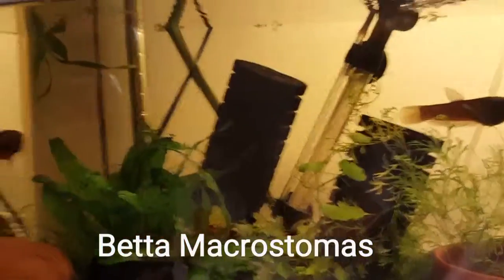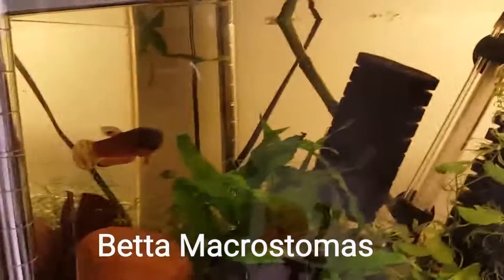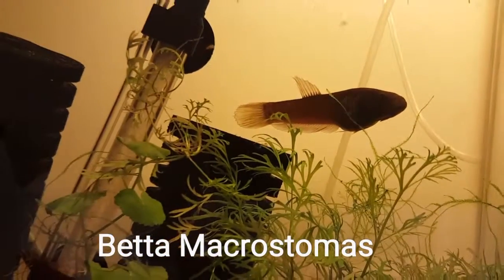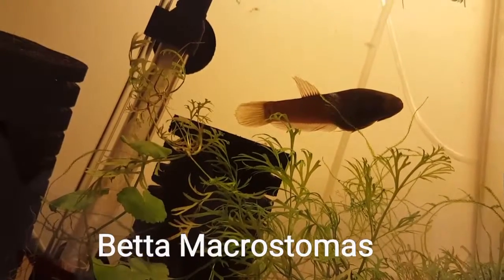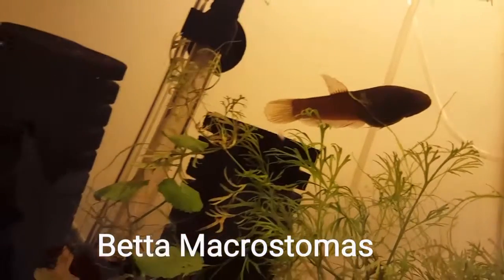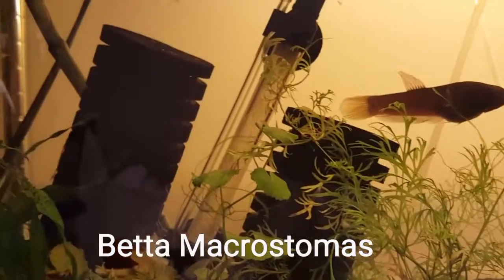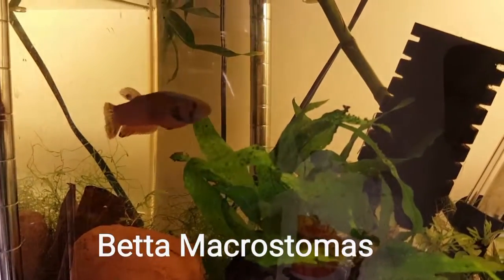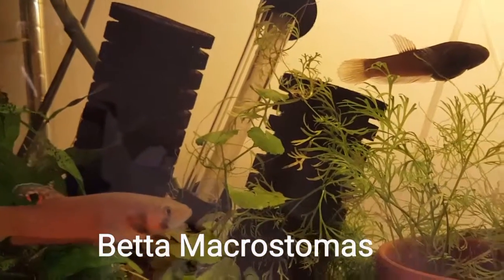And I'm going back to this other tank up here where the female now came out, and as I mentioned before, look at her belly, how big it is. So hopefully tomorrow they embrace, and when I come back from work I catch them spawning, and I'll try to upload a video for you guys about these 2 right here.